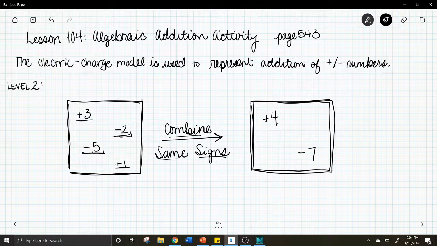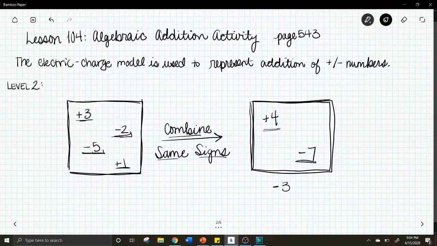Next what we'll do is add together the numbers in the screen that remain. So what would a +4 and a -7 be together? Let's think here. There are more negatives than positives, so we'll have a -3. If you recall from our first lesson on algebraic addition, you could picture a number line. I'm not even going to do the number line properly, but in your head, we're at +4. We're combining it with a -7, so we have to go back 7 units. That would bring us to -3, okay?